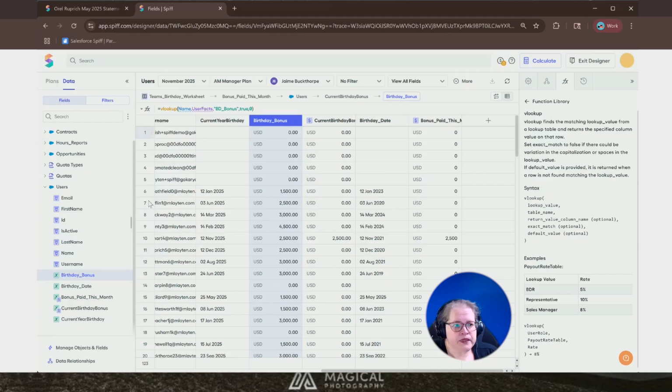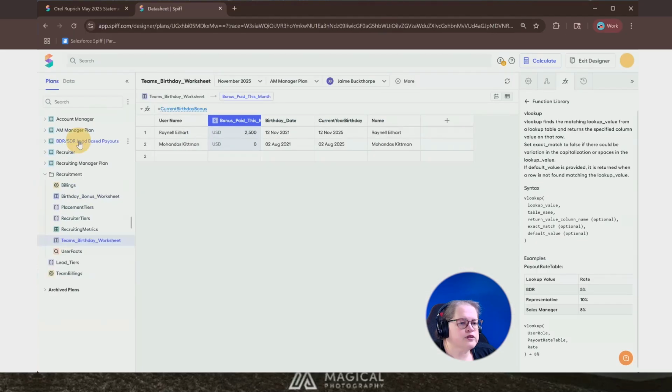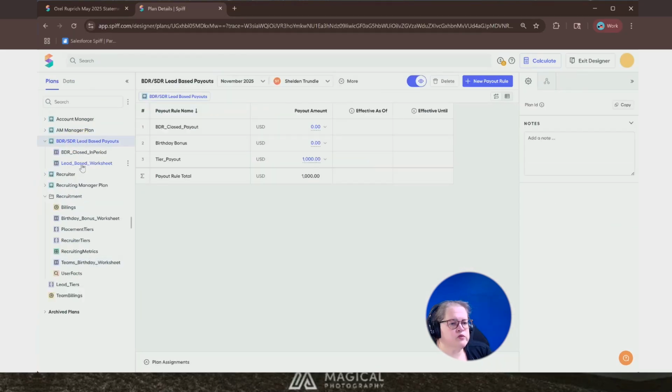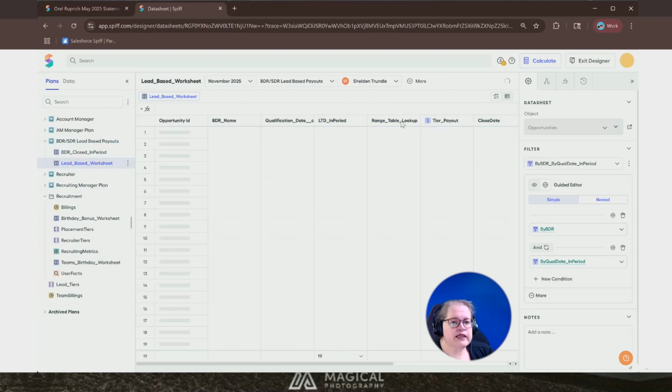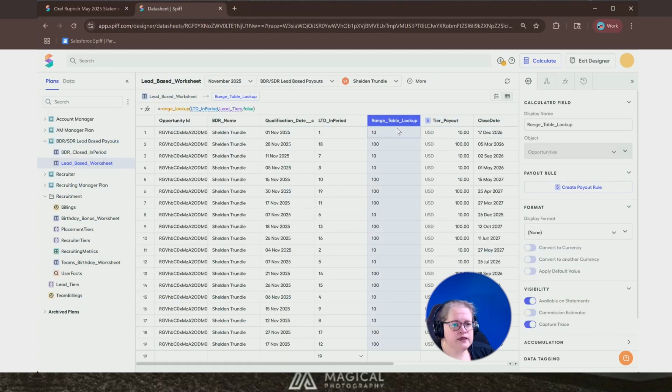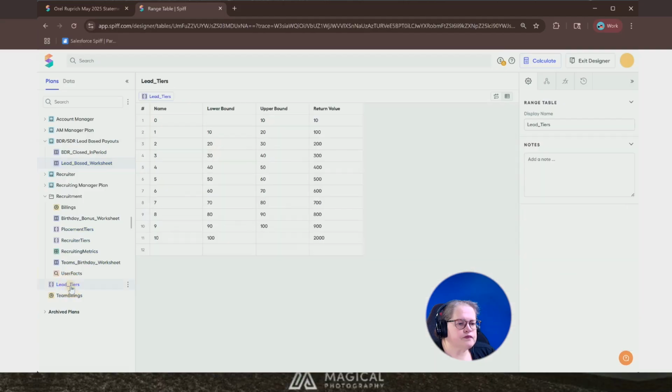So the next type of lookup functionality is similar to a VLOOKUP, and that's going to be a tiered lookup. So a tiered lookup is something that we use when we were talking about our lead-based payouts. So a lead-based payout would be using something like our lead tables, where we have an upper bound and a lower bound, and we're looking up a single fixed number.